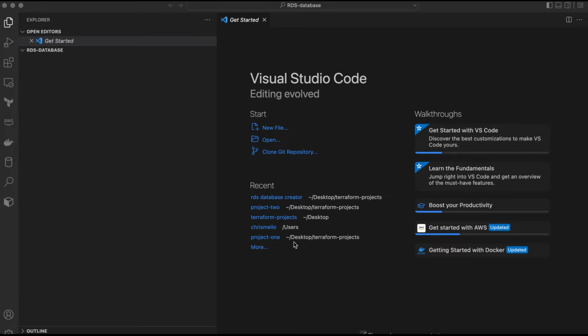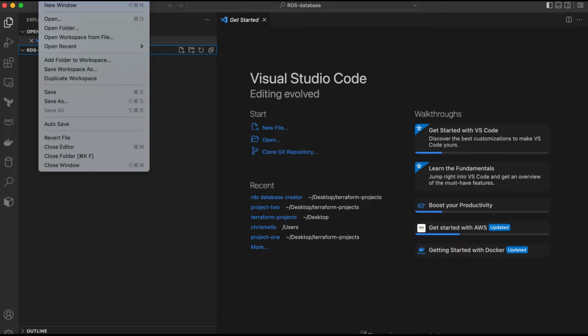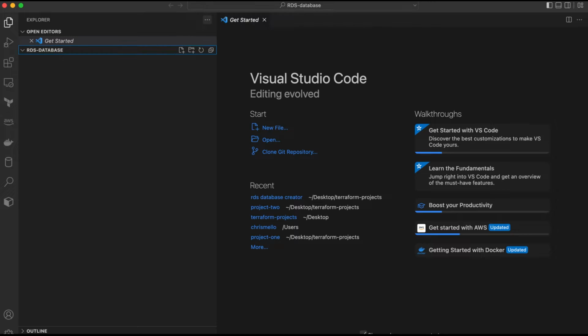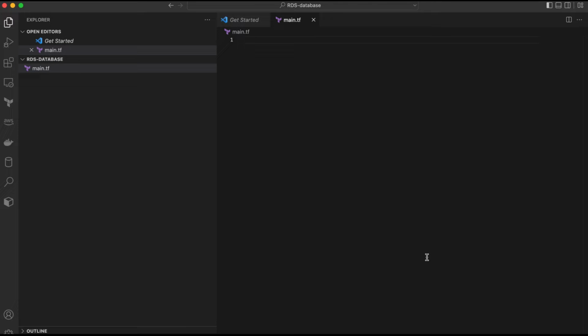In the next step, we actually have to create a file. This is going to be a bare minimum demonstration to just get this going. I might do another video later on to show you how to do this in a better way, but the point here is just to show you how to get this database created with minimal effort. So first thing we're going to do is click in the RDS folder here, and there shouldn't be anything in here. So let's create a new file, and I will call this main.tf and create file.